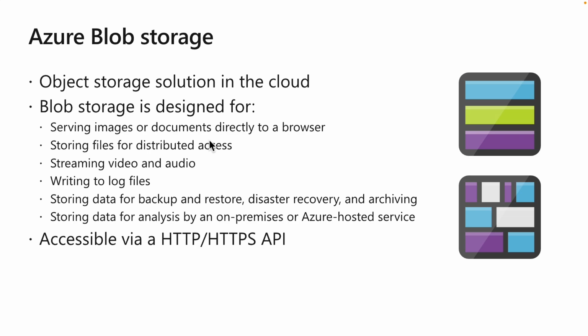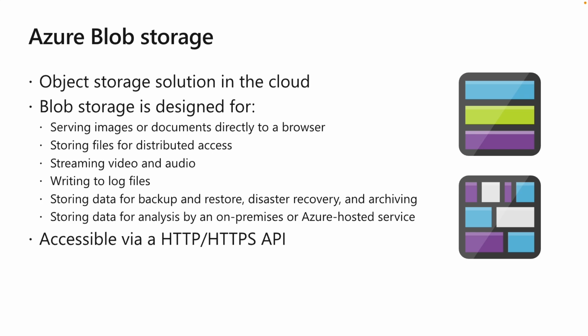Now let's talk about Azure Blob Storage in detail. Microsoft Azure Blob Storage is the Microsoft object storage solution for the cloud. Blob storage is optimized for storing massive amounts of unstructured data. Unstructured data is data that does not adhere to a particular data model or definition, such as text or binary data. Users or client applications can access objects in blob storage via HTTP or HTTPS from anywhere in the world.